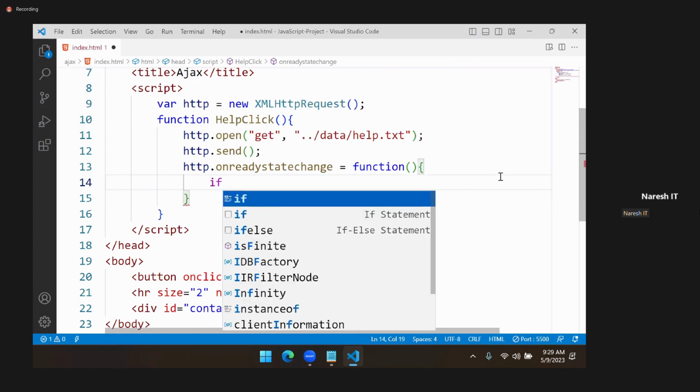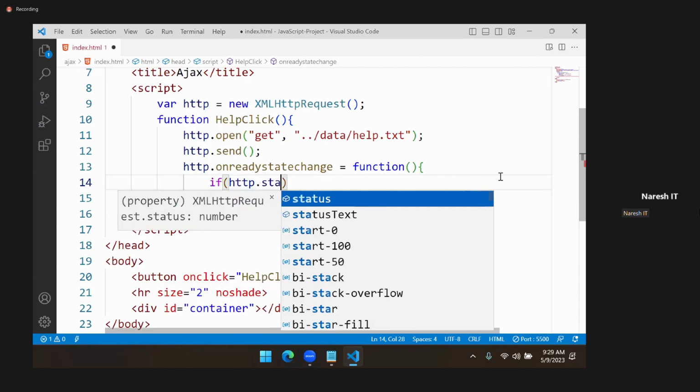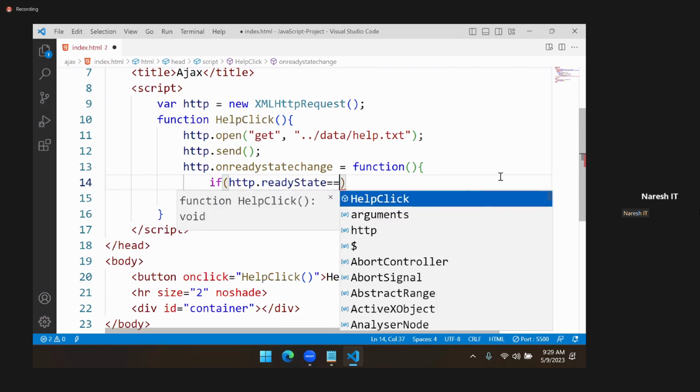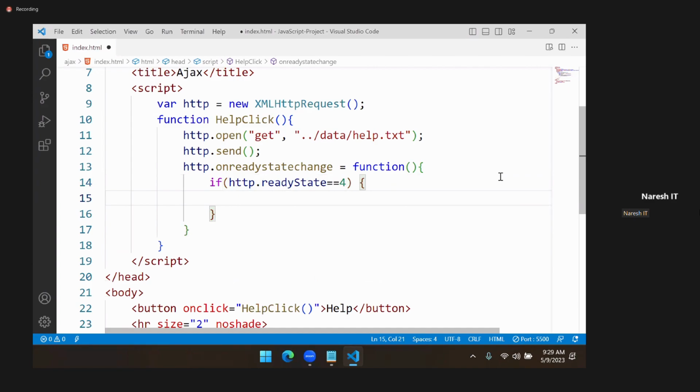We have to define if http.status, or we can say ready state, is equal to 4. 4 means the response is fulfilled. Yesterday I explained all the methods and ready state related options. We have ready state 0, 1, 2, 3 and all.